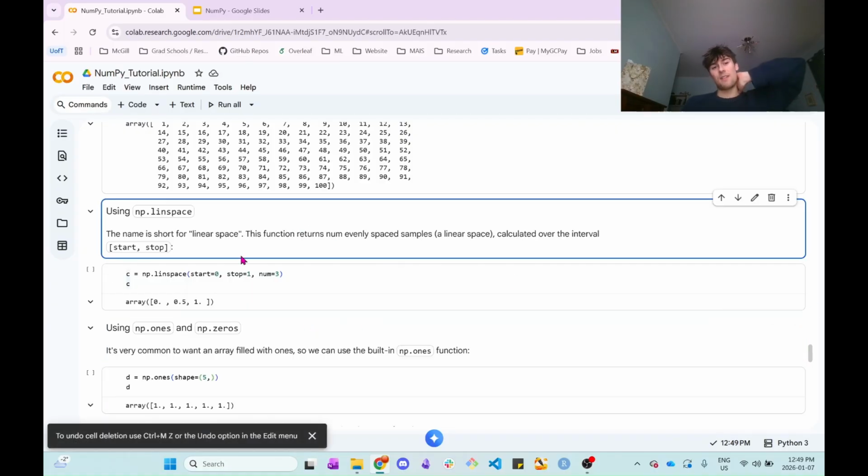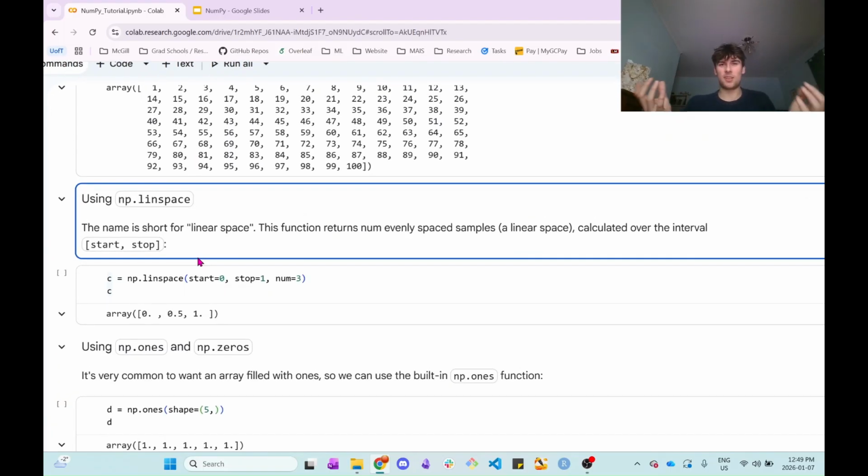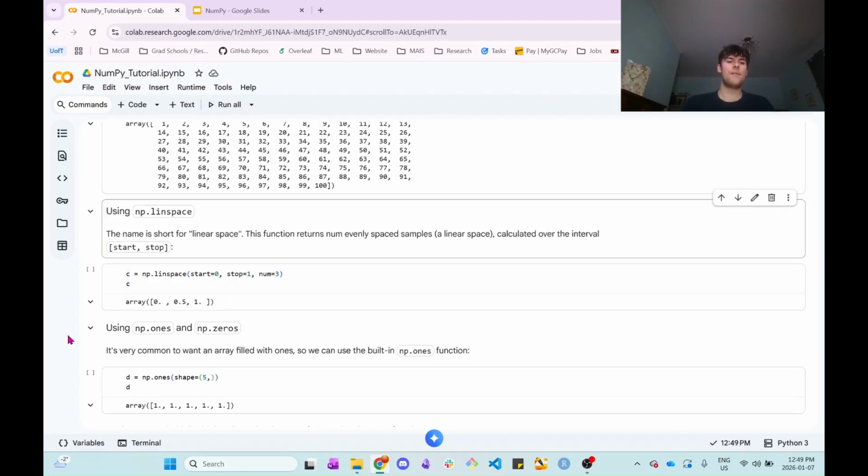Where does the name come from? I find it really convenient to understand the name so that you don't have to really memorize as much. Linspace stands for linear space. So we have a linear space of numbers that we chopped into an even number of pieces, or evenly sized pieces, I should say. Okay, finally, one more thing.